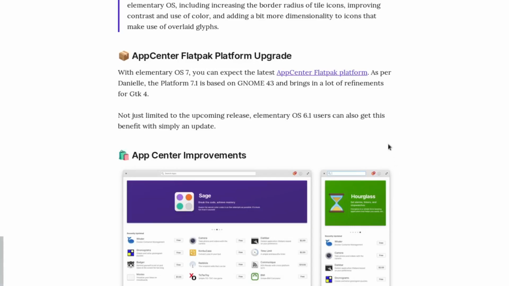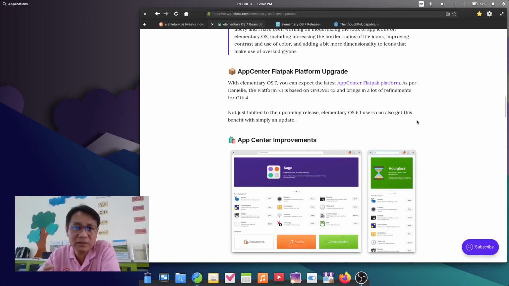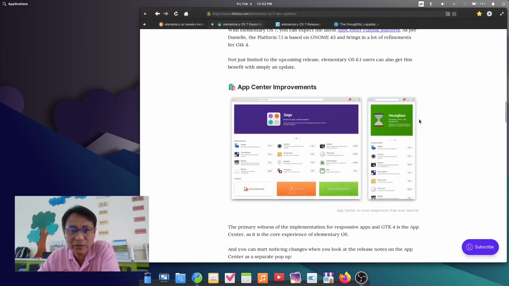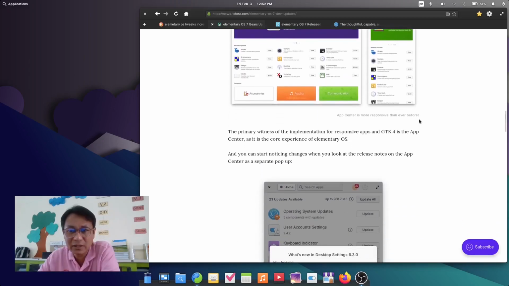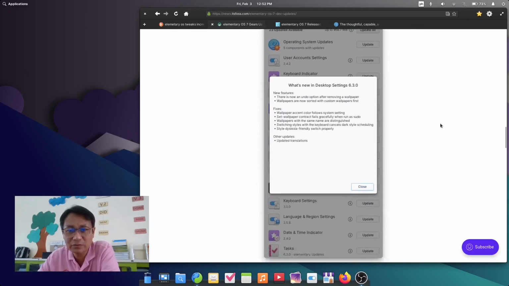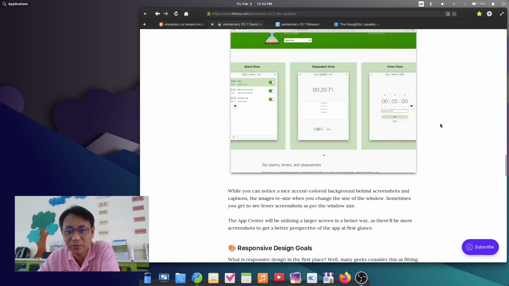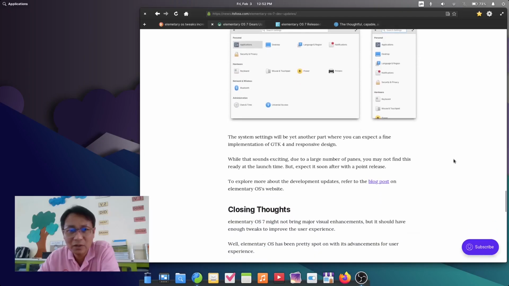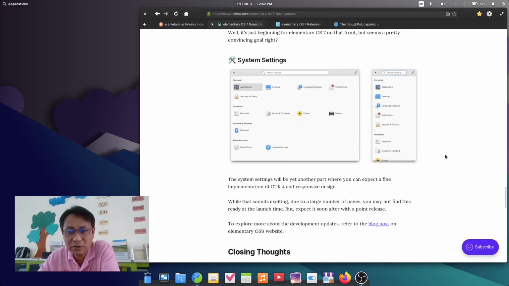So this is gonna be my first look. It's not the first look into this desktop, but this is a new version, the 7. And of course, improvement for the AppCenter. Yeah, kind of cool. They have some improvement, but I'm also looking for something like the tweaks.